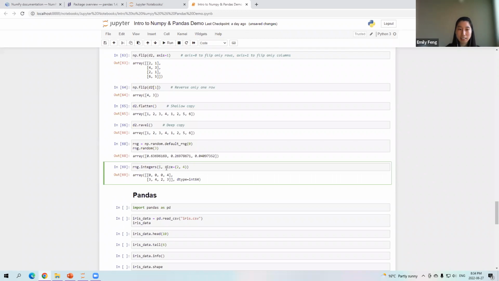And then the size of my array, I specified I want it to be 2 by 4. Then it will just randomly give me integers between 0 and 4 inclusive in a 2 by 4 array. And we see that the data type here is integer because I used the integers method.